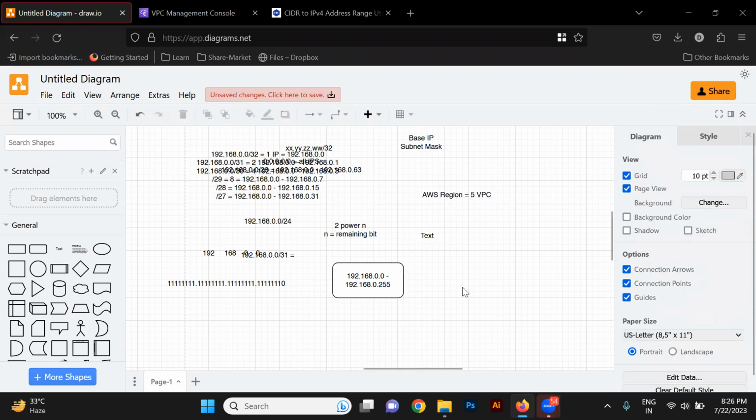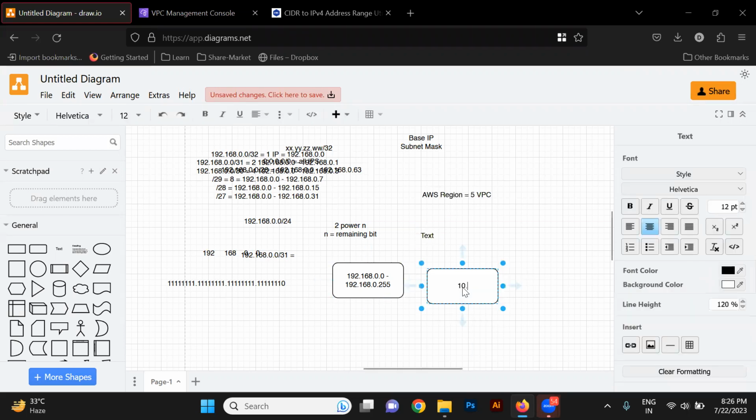So for this CIDR block 10.0.0.0/24, we have a total of 2 to the power 8, so approximately 256, right?